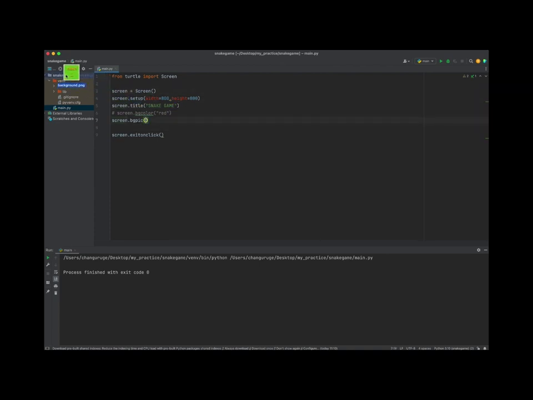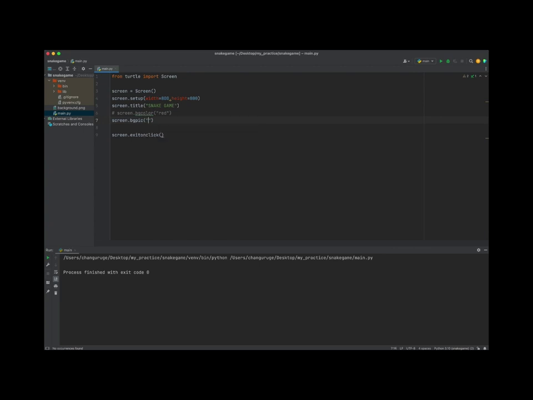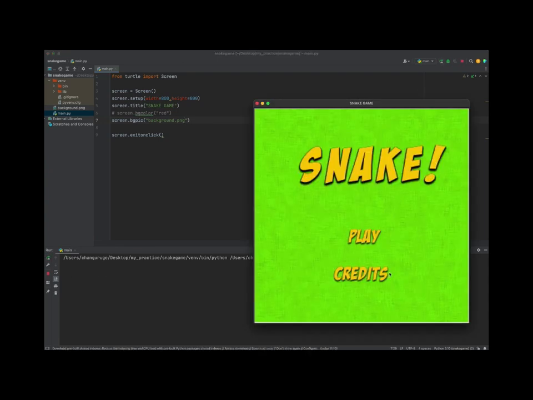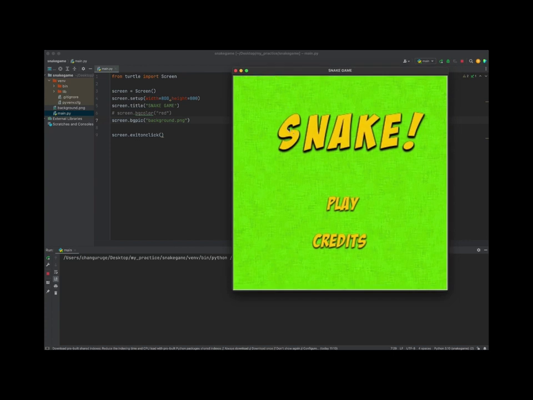So I will just drop it into my project folder. Then I will write here as a string the name of my image. It's background.png. Okay, as you can see, we can see our screen now.